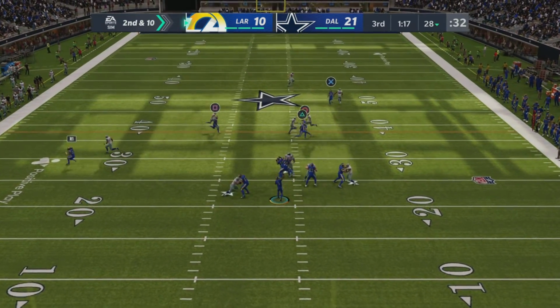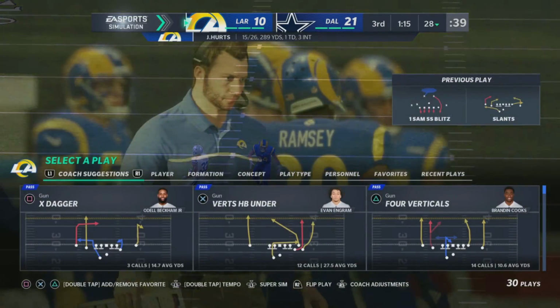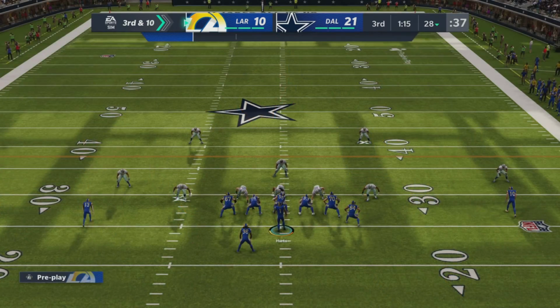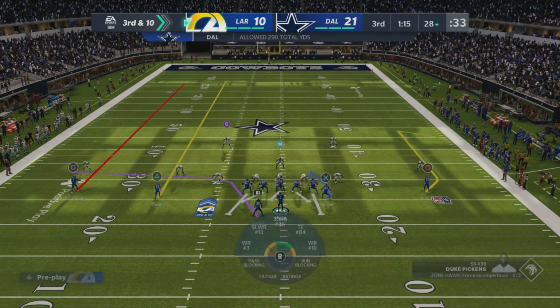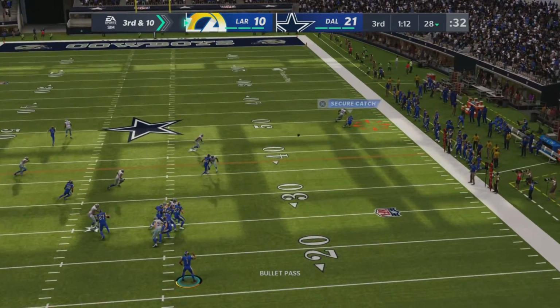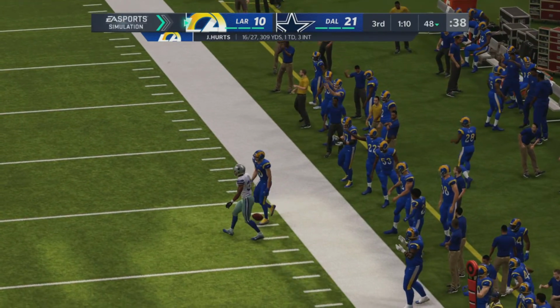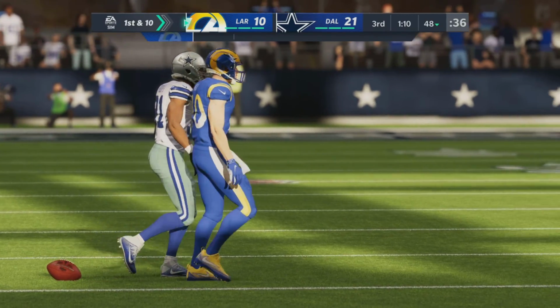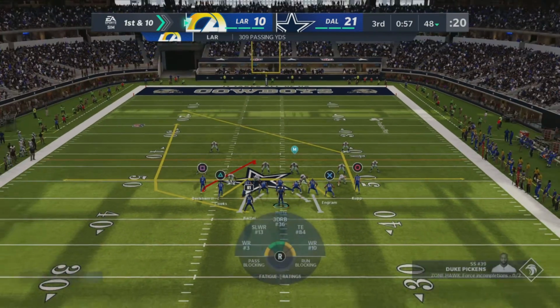2nd down. Here's Hurts. He's going to let it go again. And this one incomplete. Too much contact to hold on to that one, and it's 3rd down. This offense in desperate need of a conversion as they come up on 3rd down. Man open, it's Cup. He's got it. And he'll be out of bounds, but able to get it up past the 45. They call his number again. It's his 6th catch and a 1st down.